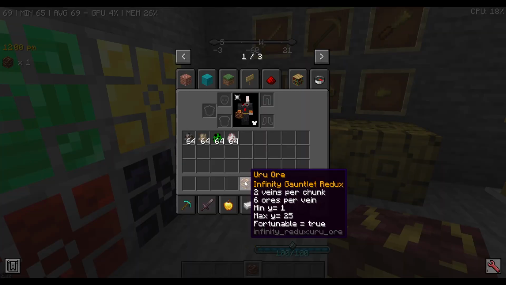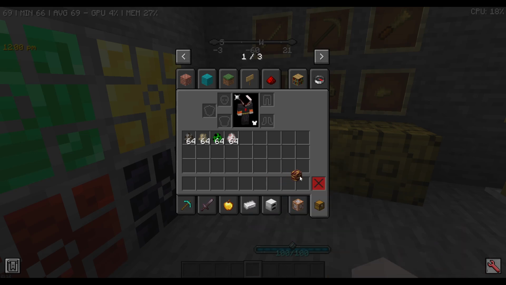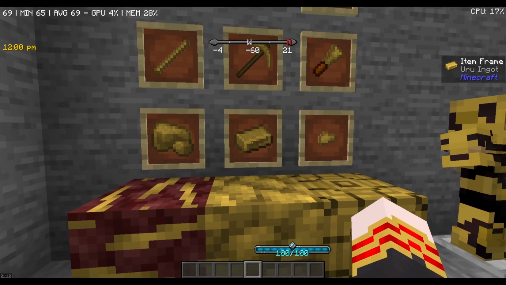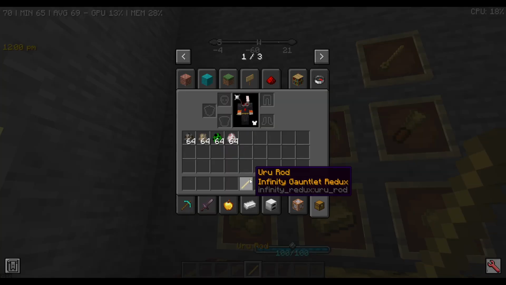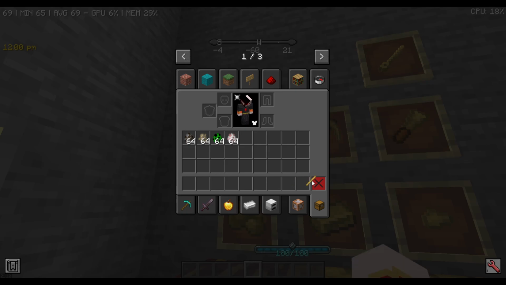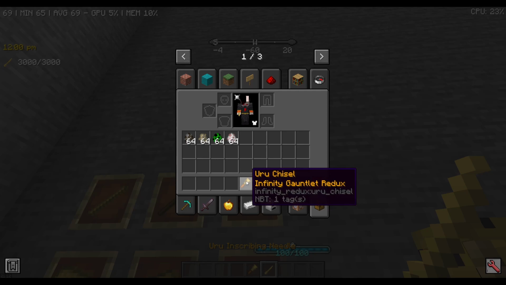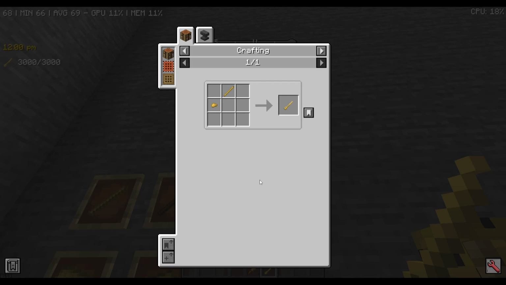So you can see the spawn rate of this, the Uru ore. It is fortunable. Drops raw Uru, can only be blasted to make the ingot. Then you make the nugget. Rod is made of nuggets. These will be very important later. So, made like those.